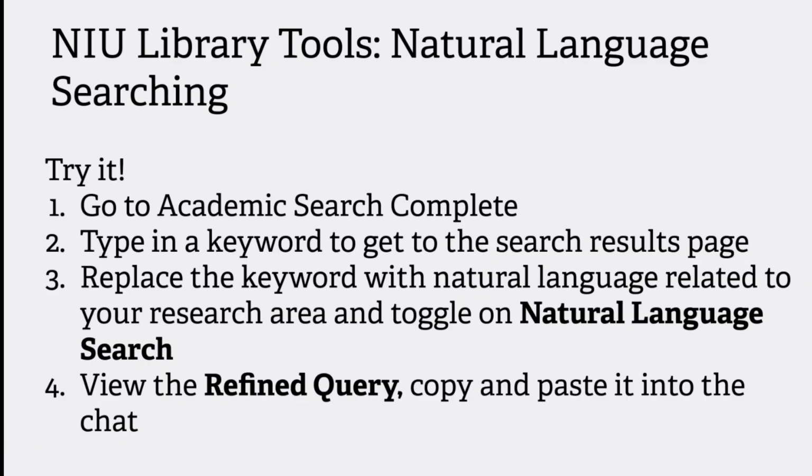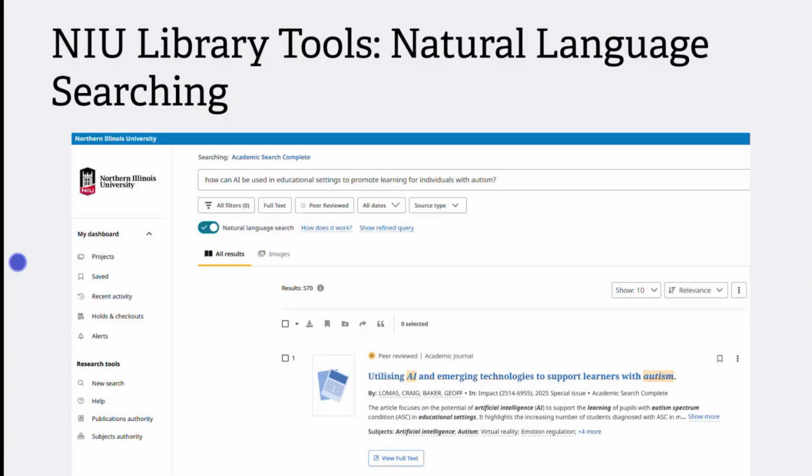One thing that I'll note is if you are used to using Boolean operators like the ands and ors, natural language search, if you have it on, isn't going to work well. So it's kind of one or the other. Either use the natural language search or use the Boolean operators. But it's a really nice way to learn how to use those Boolean operators well. And yeah, to see that, you'll click Show Refined Query, and it'll show you kind of how it parsed out your question or your topic.